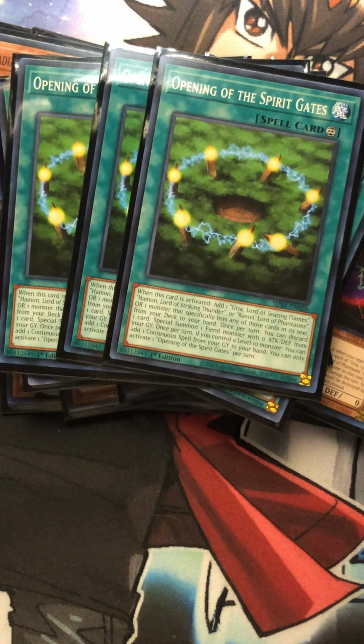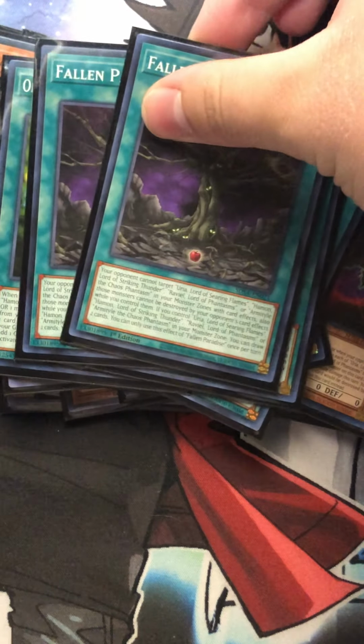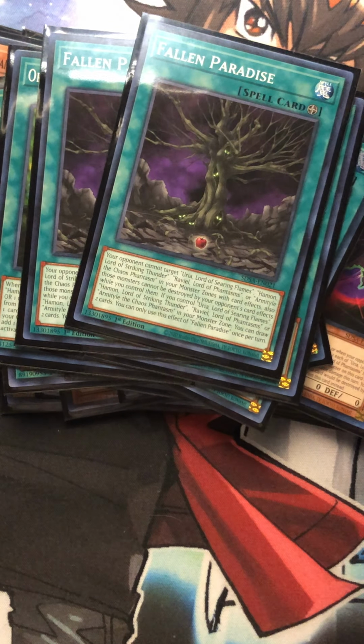Next up, I run 2 of their field spell, Fallen Paradise. Your opponent cannot target the Sacred Beast or Armor Tile you control with card effects, and they can't be destroyed by card effects. So that's some good protection right there. It also has an effect where if you control at least one of the Sacred Beasts, you can draw 2 cards, which, you know, that's pretty good. I do suggest running 3. I actually don't have a 3rd copy.